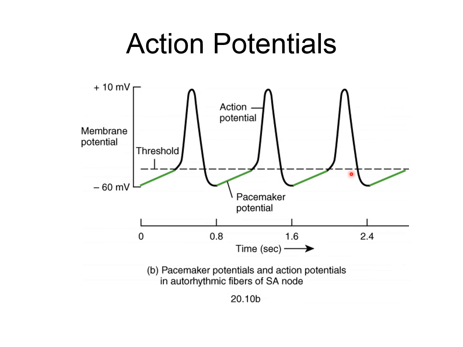If the SA node does not work in a heart, then the AV node takes its charge. It has the same type of autorhythmicity, so it can maintain rhythm, but in a little less efficient way. And if the AV node also cannot work, then this spreads on the whole membrane, and the whole heart muscles start to contract in their own rhythm. They cannot maintain rhythm. They start to contract and produce action potential by themselves.